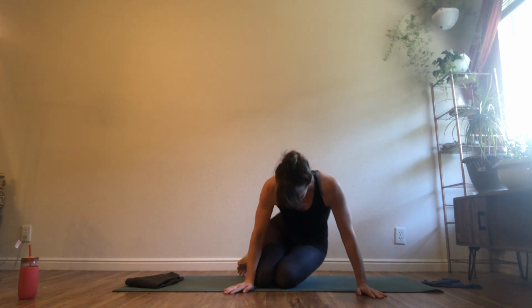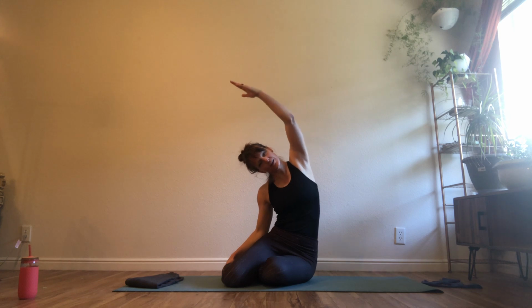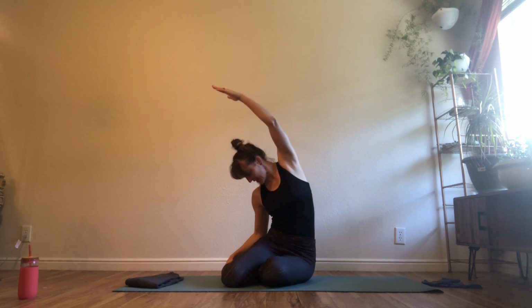And then we'll do this to the other side. So again, those knees are bent. You have your hand there on the ankle for a little support as you reach up and over. Again, open through the head and neck, relax into those shoulders. Feel that stretch, feel that lengthening in the side body.